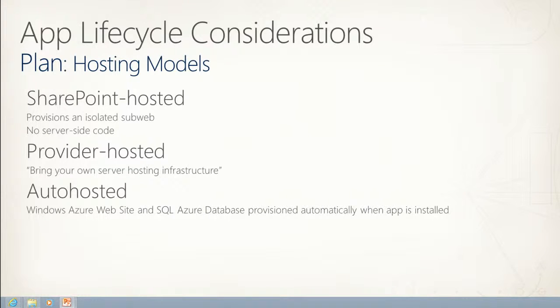There are some considerations for that too. Can I use auto-hosted, for example, on premises without any access to the network? Of course not, because that obviously resides in Azure, somewhere in a Microsoft data center. There are circumstances, however, where you think of a solution, and I have this isolated data center with absolutely no links to the outside world. You just decided, for example, that auto-hosted is not the right choice. From a developer perspective, the developer really is not going to care or know whether it's that particular context, right? So when an application request comes along, some of these things start playing a role in ultimately deciding: we go auto-hosted, we go provider-hosted, we go SharePoint-hosted.